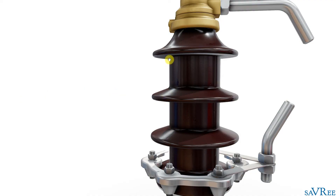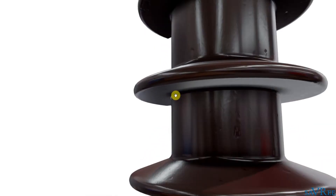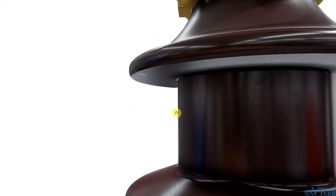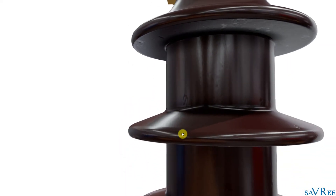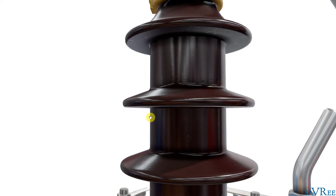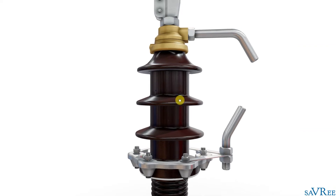The shape of the bushing is quite unique because when it rains, we actually want some of the bushing to remain dry. These sheds shield part of the bushing so it can stay dry — for example, the underside of each shed and the sections between them would normally remain dry even in rain, depending on the direction and intensity of the storm. The general idea is that some parts of the porcelain body stay dry. If the entire bushing became wet or covered in fog and moisture, the resistance along the leakage path would drop dramatically, increasing the probability of a short circuit from the upper terminal to the grounded transformer tank.